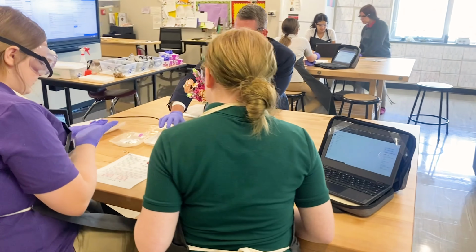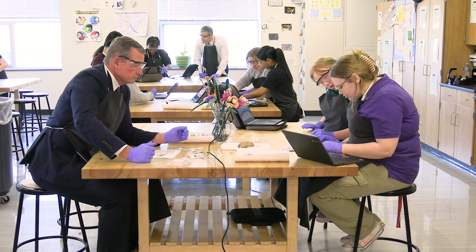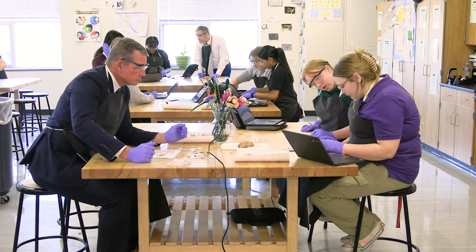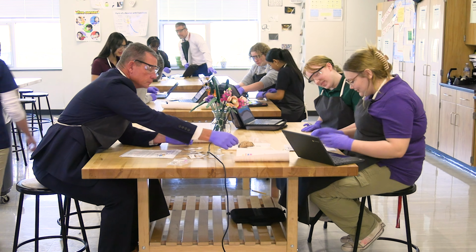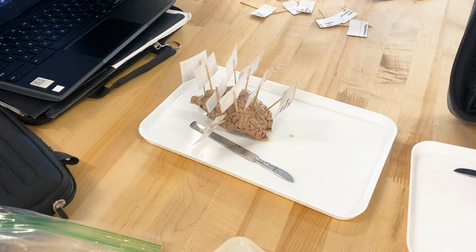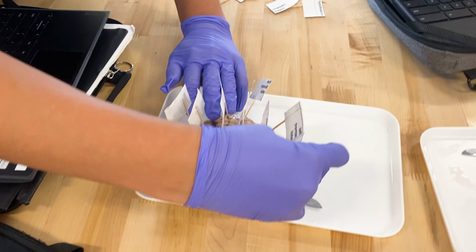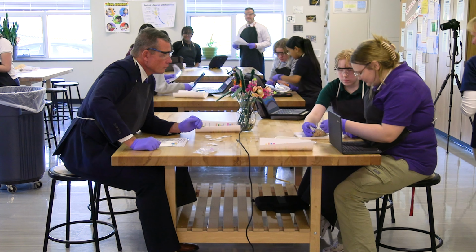Sounds like little intestines, kind of, the different lobes of the brain. The structure connected to the brainstem is the cerebrum. I cannot say that word. The cerebellum will appear as a densely folded structure located at the base of the brain. Use the flag to label the cerebellum. Kind of stabbing this brain. I feel kind of bad.